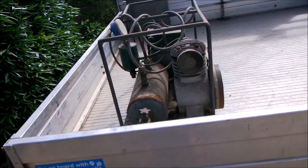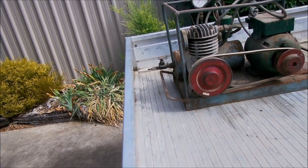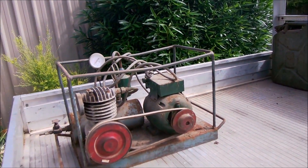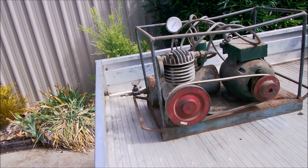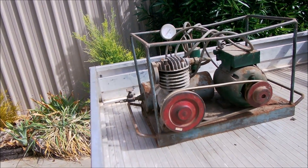I'll strip it down, move a few of the bits on, make a few bucks, and it'll pay for itself. There's the fuel up the back and the jerry can. It's pretty bloody heavy — took two of us to get it on. Bargain time! Everybody loves a bargain, especially me.